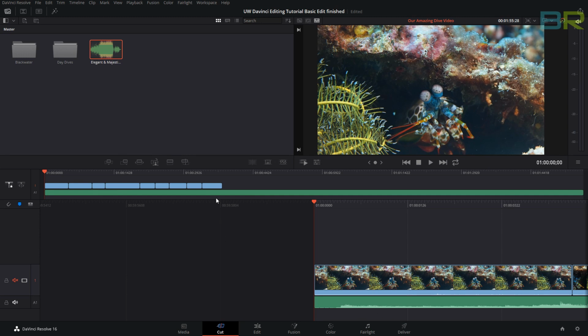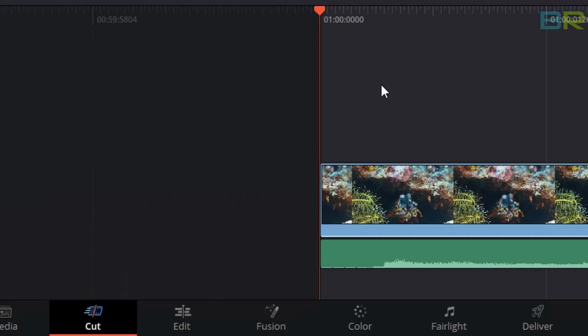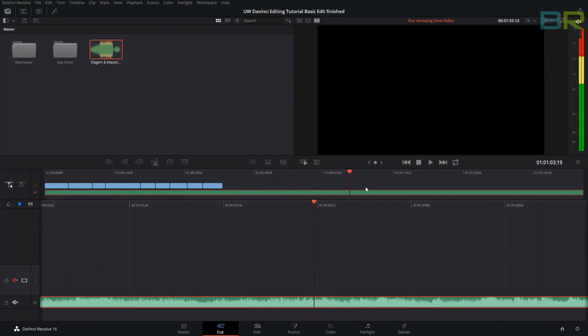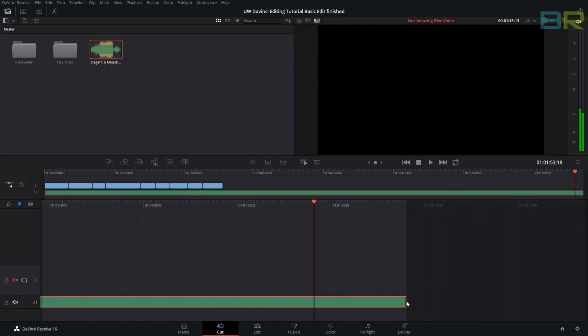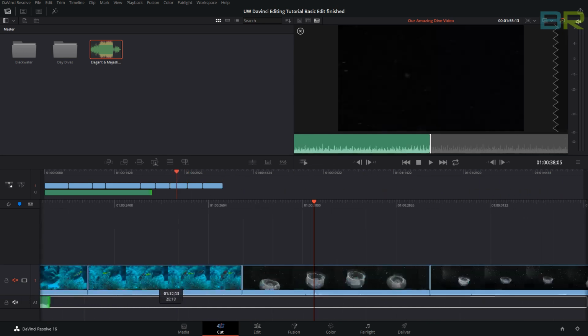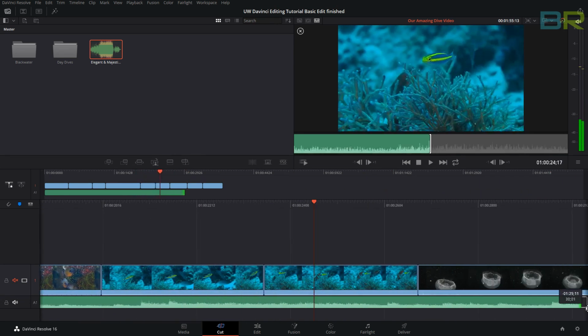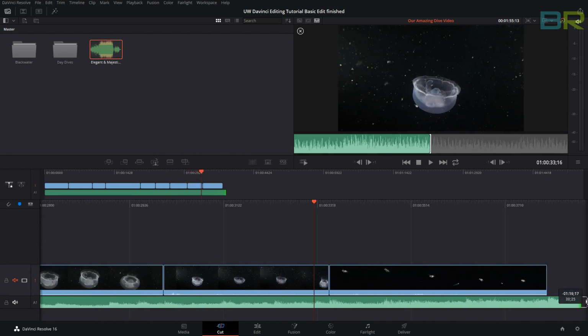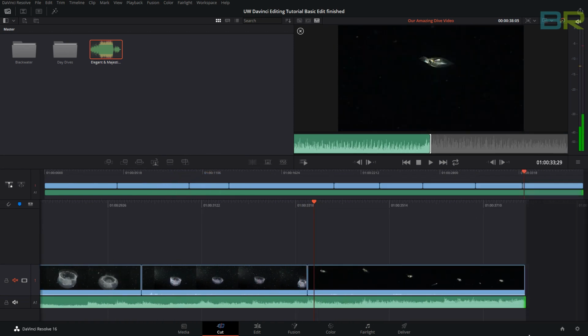So let's just source out the start and end points. Often any MP3 or music that you have, there's always like a second or so of quiet before it starts, so we can actually just trim that off. We want it to start at the same time as the video, so we can trim that off and then move that to the start. And using this timeline, we can go right to the end and literally click and drag the end point all the way back, to here, so it's the end. So now we have some music for our track.